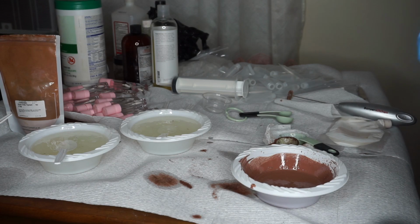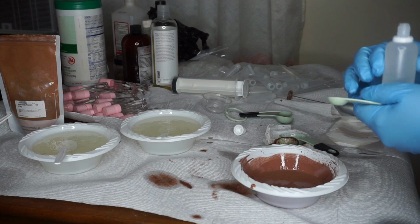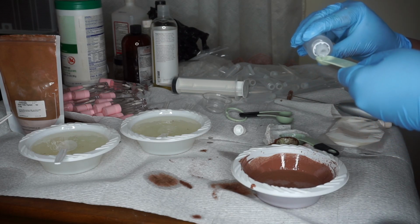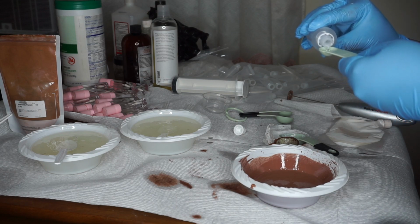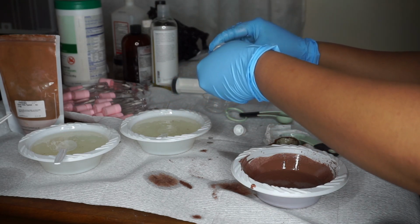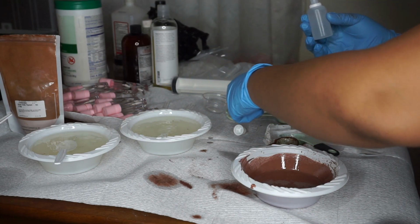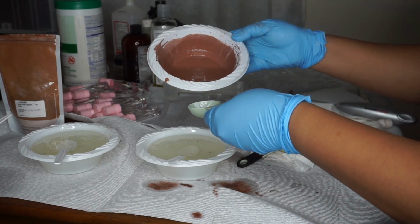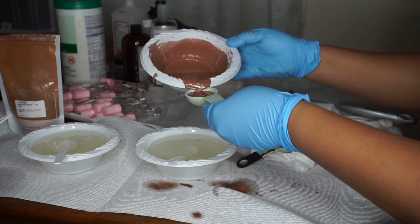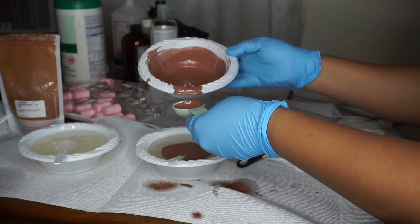And this liquid is the preservative oil. I am just going to be placing that in a measuring spoon as well and applying it to the lip gloss. This is the oil that will help with the shelf life of your products. You don't have to use it. A lot of you rather use the vitamin E oil, but that's not enough for me, so I rather use the preservative oil as well. I know a lot of people don't do it. So yeah. Now that I have successfully mixed the pigment, I'm just going to be applying it to each container.